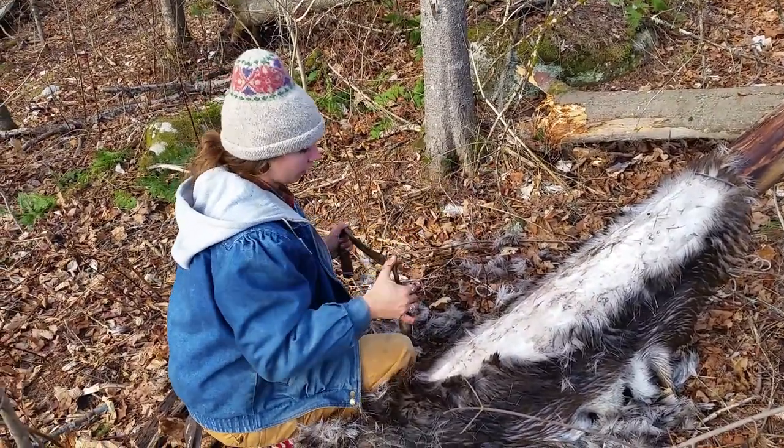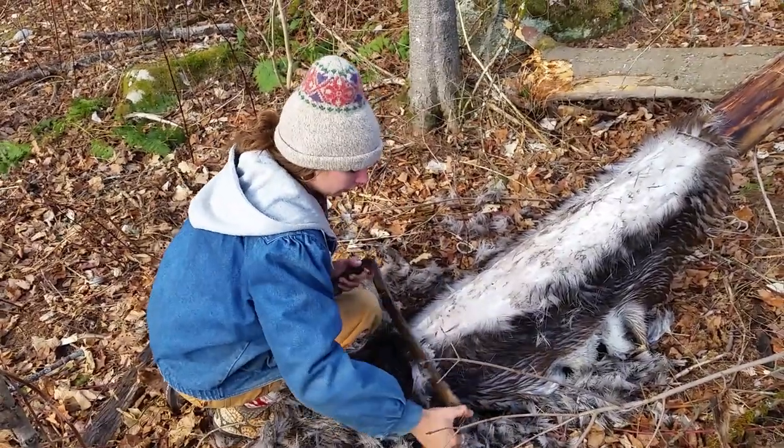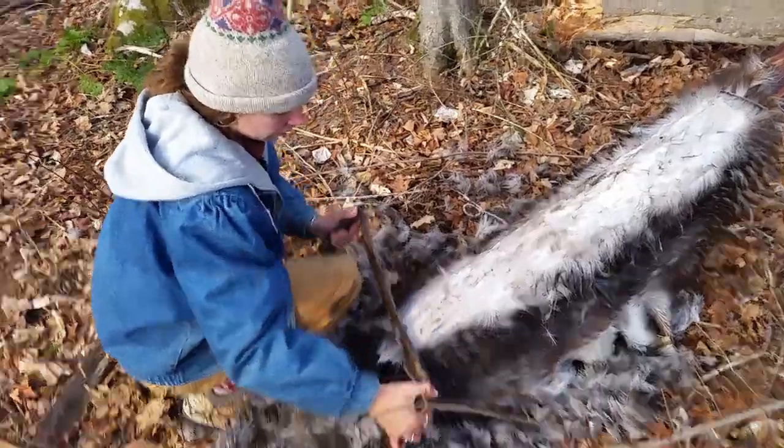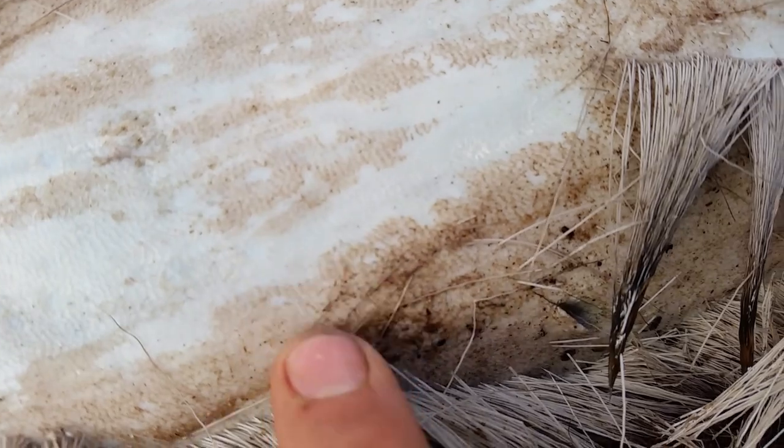So the step after fleshing is getting the hair and the grain off, and you can see Schikoy is getting the hair off. That's the grain. I'll go over afterwards very gently and get that grain off. The grain is where the hair is attached. So this is the grain.